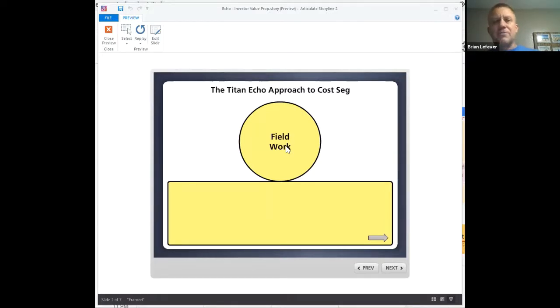So it's simply what we call the field work, and we teach you, the investor, or the realtor, those are the realtors on here, if you want to provide cost seg services for clients, we teach you how to use our software to go and capture the data from that property. The whole strategy around Titan Echo was, we're sitting in Denver, I could put an engineer on the plane to go do the field work, but that's expensive. What we did instead is we codified a very simple, a bit tedious, but attention to detail, but a simple way for you guys to capture the data that we need to move forward.